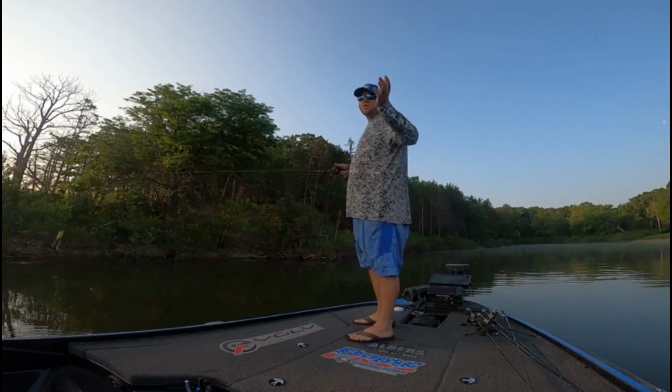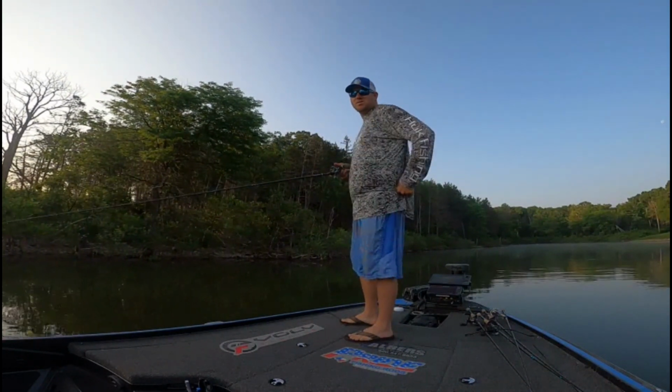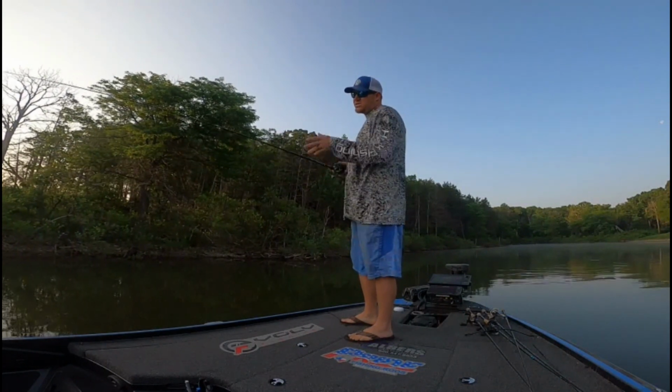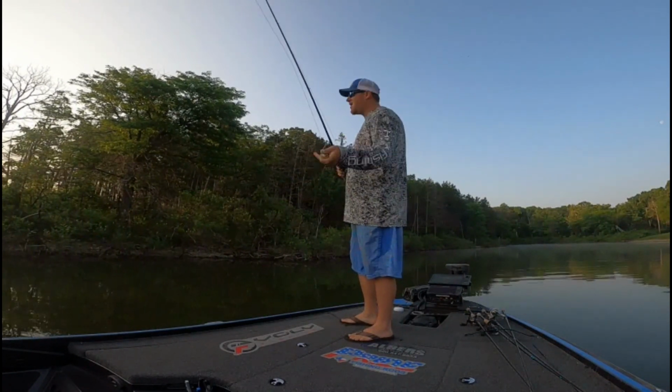So when you get out here, you've got to play around with your retrieve to see what they're liking. Sometimes the retrieve will change throughout the day, so I'm always switching it up a little to see what I can get. Usually I like to twitch. I still think the cupped mouth on the popping frog makes enough noise. You don't need to chug it like a Pop-R, so I like to kind of twitch it.